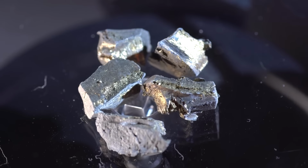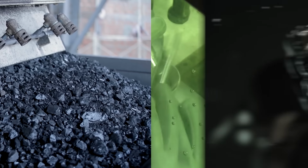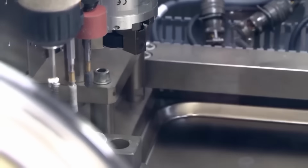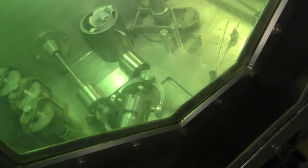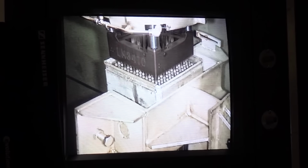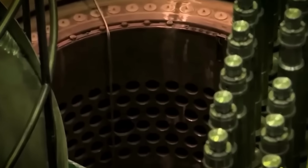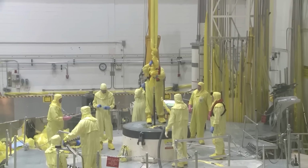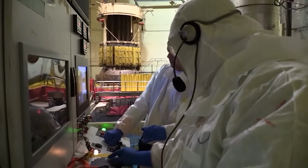It's one of the most powerful transformations in nature, invisible to the naked eye, yet capable of reshaping the world. To put it in perspective, a single gram of plutonium produced at this stage can release more energy than several tons of coal or oil. But this conversion is anything but routine. Any deviation, however small, could trigger a nuclear incident. That's why the process is monitored around the clock by automated sensors, steel shielding, and highly specialized personnel who never take their eyes off the reactor core.